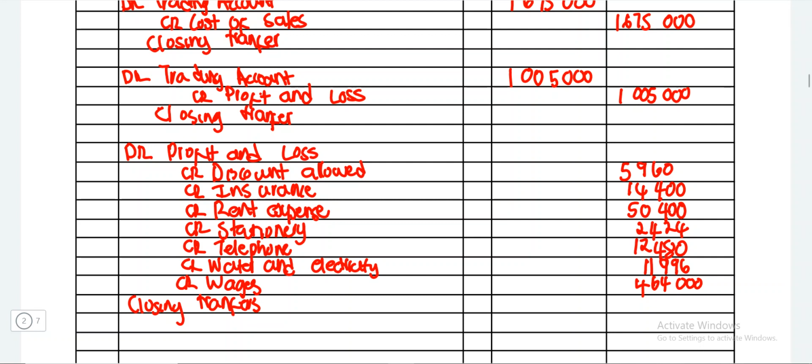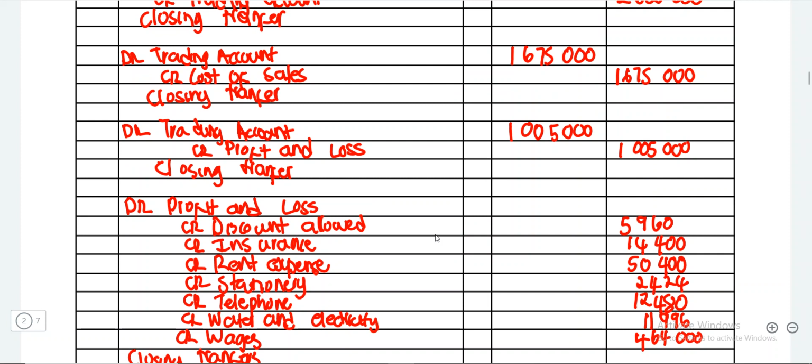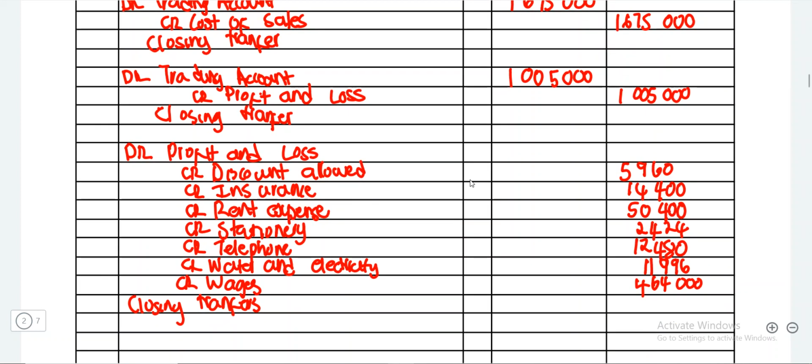Okay, then from there, remember if you add the total of this, the most important thing is that you say that profit and loss is going to be debited by this amount, and that's what we are going to do. So you don't necessarily have to put that total, but I always advise learners to put that total for safety measures. But for now, because I'm running out of time, I'm not going to put that total. I'll only totalize these things when I do the profit and loss account.